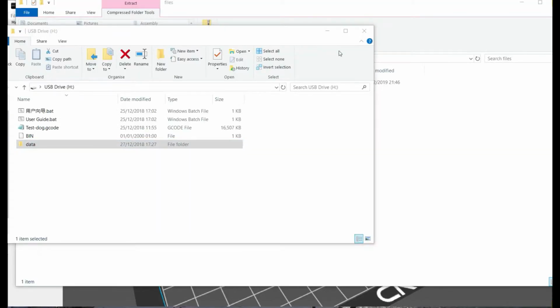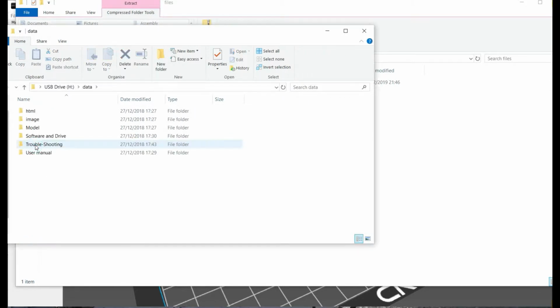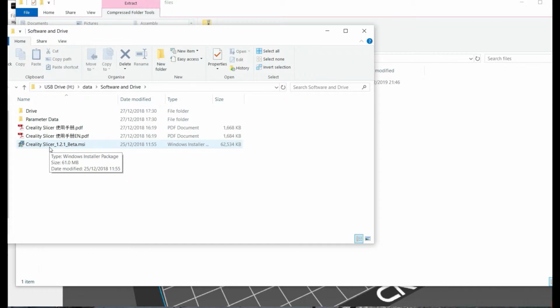So on the thumb drive that came with the printer, there is a data folder, and inside that data folder there is a software and drive folder. This holds a program called Creality Slicer. And for a 3D printer, you need a slicer program to take the 3D model and literally slice it into layers so the printer knows how to print them. So what you'll need to do is either install this slicer program or another one of your choosing.